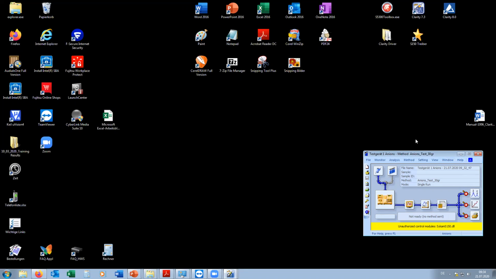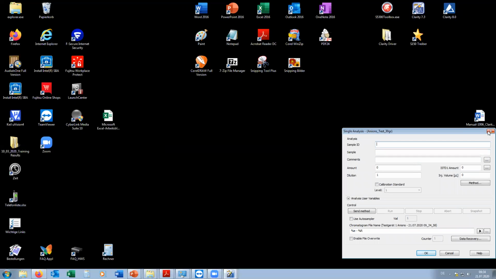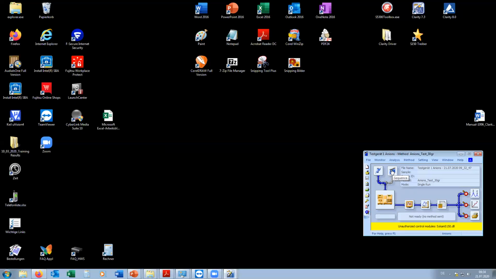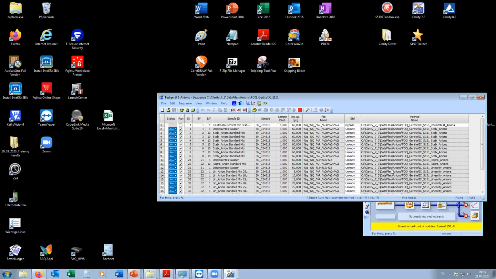So Clarity can be programmed to run totally automatically in workflows. You don't have to use this, but you have the opportunity. The first step of a workflow or measurement is injection. What kind of options do I have? I have single injection and I have sequence.